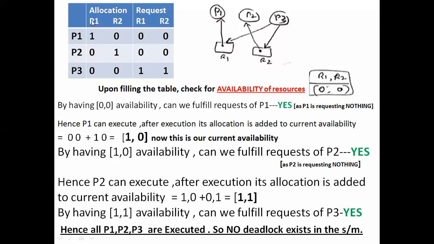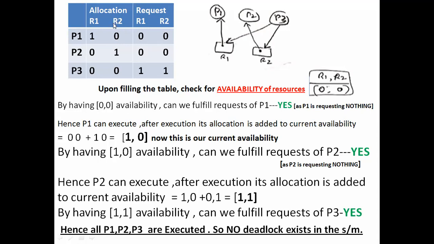So this resource of R1 is already allocated to the process P1. Hence here I can write 1. And if you look at the figure regarding R2, this R2 resource is not allocated to the process P1, because no arrow is pointing from the resource R2 to the process P1. Hence this becomes 0. And if you look at the second process P2, what all resources are being allocated to it? As you can see here, one resource of R2 is allocated to the process P2, and that has been shown using this particular edge.